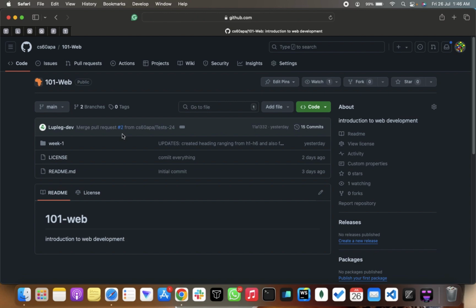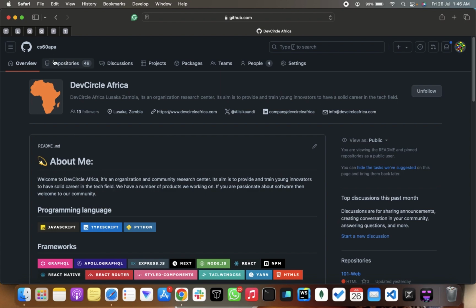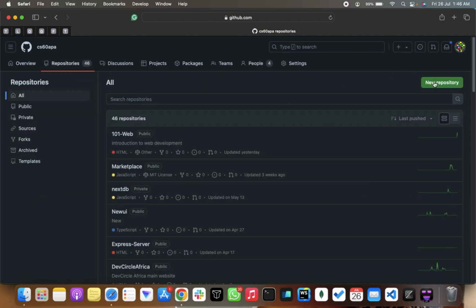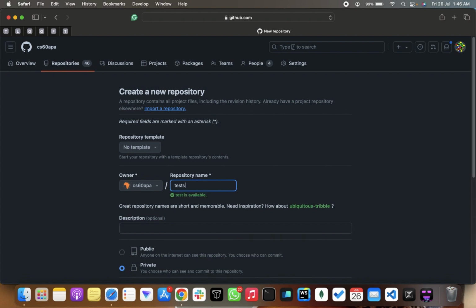If you do not have a repo, you could easily create one by coming here, going to repositories, and then going to new repo, and giving it a name like test.